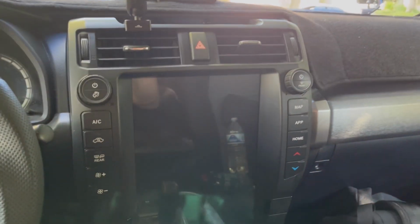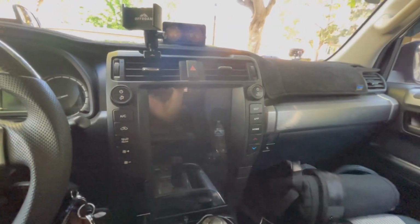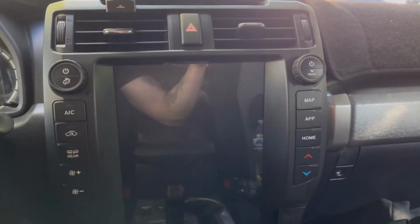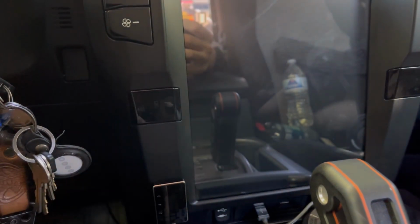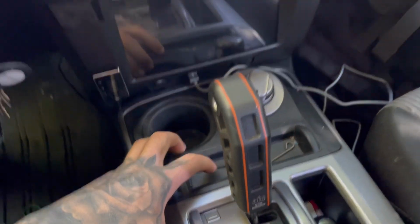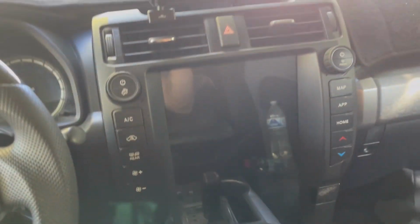Alright guys, so here we are. This is the Tesla style screen in the 5th gen 4Runner. It is available, I believe, for 2010 and up. As far as the install, it was pretty simple. It was just like the other ones, but there's a couple extra parts, obviously, with removing all the AC and everything like that. It wasn't very difficult. I do have a little part that I'm going to show you in the video where I actually had to lift up the whole shifter bezel area in order to get this whole screen in.